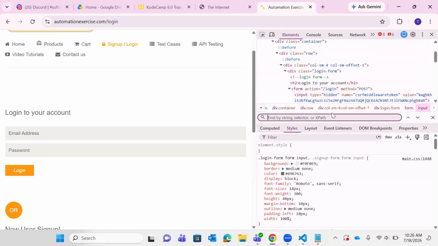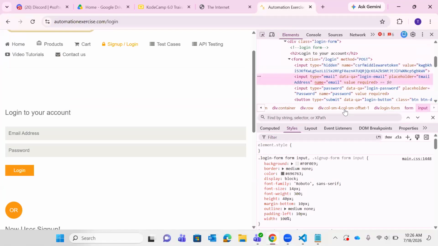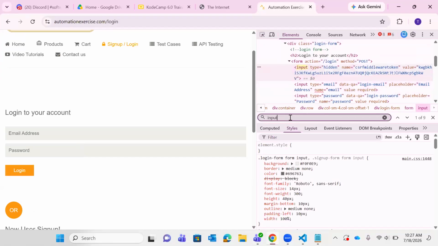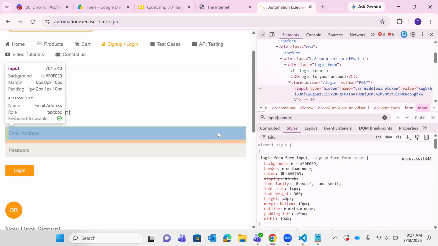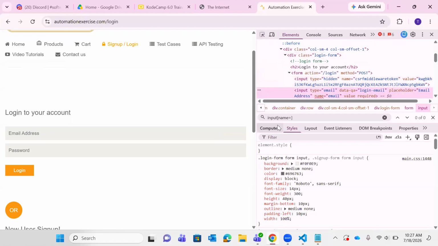If I want to use the name, then I'll have to use Control F. You know how we locate by name, right? Remember the input tag. Then we have name equals to, what's the name? Email. Name equals to email.